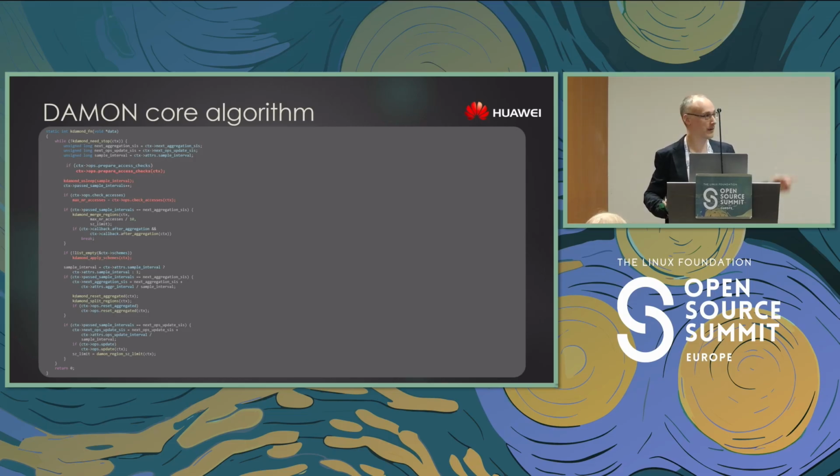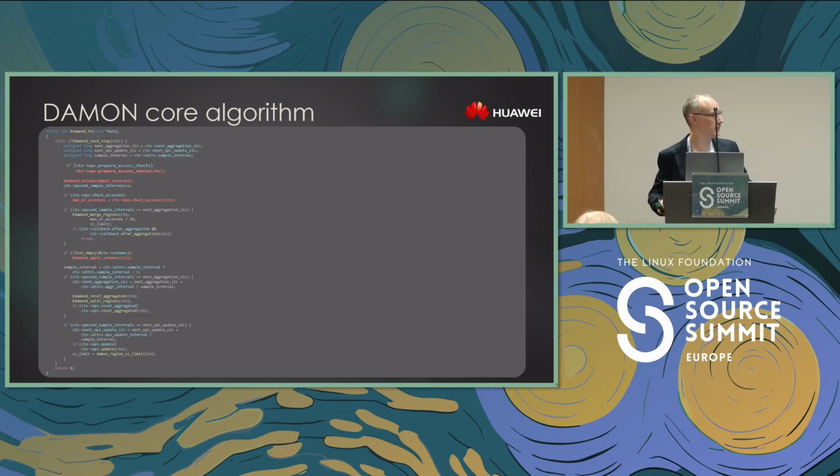It will go through all the regions that we are scanning, pick a random address in those regions, reset the access bit, store that in the context, then sleep for some time, that's the interval, and then we will check those access bits in the page table. And you have apply scheme, which will just check whether the action is eligible to be used.